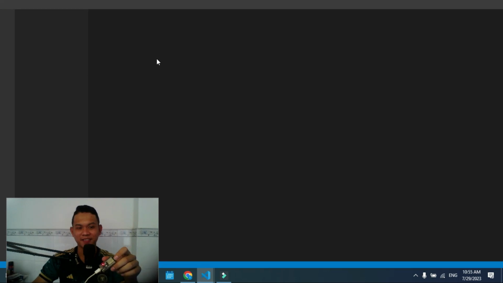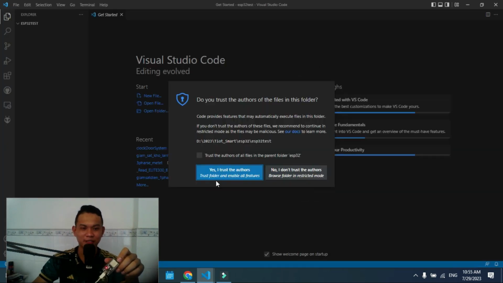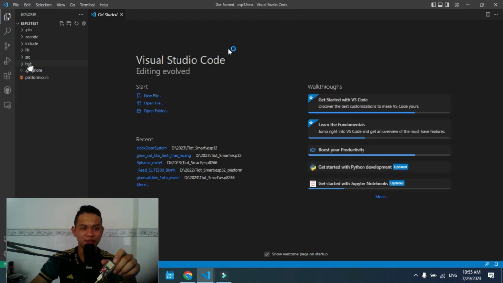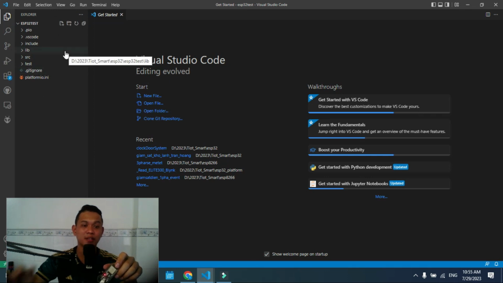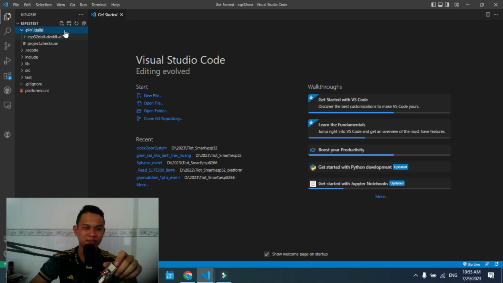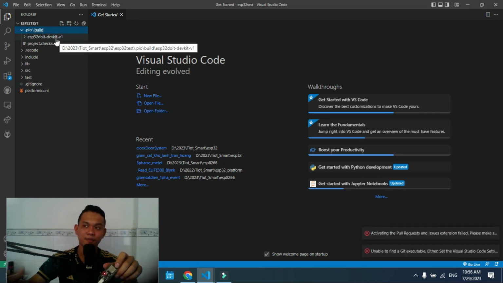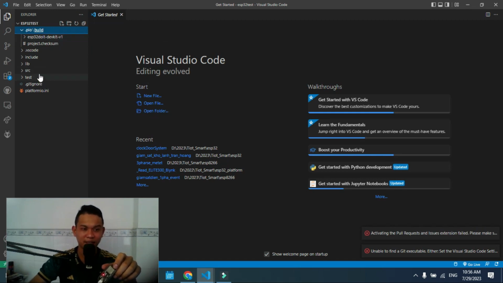Right, this loading is successful, and trust the author. After you create a new project, you can see a lot of folders. These folders contain the ESP dev kits and libraries for ESP32.